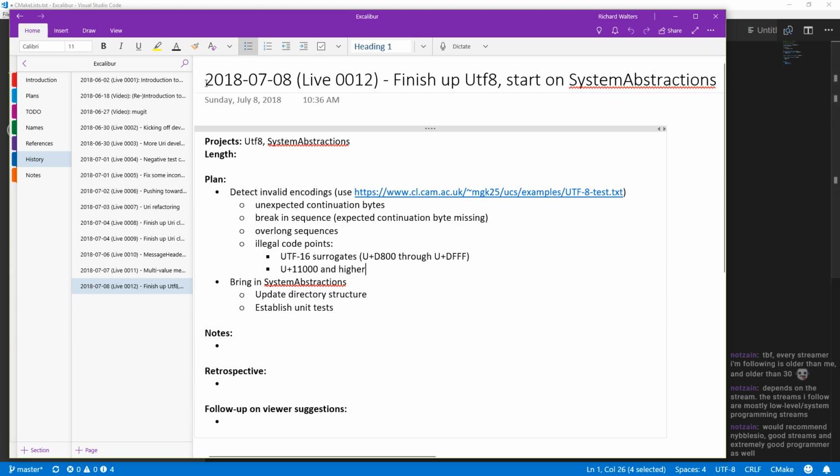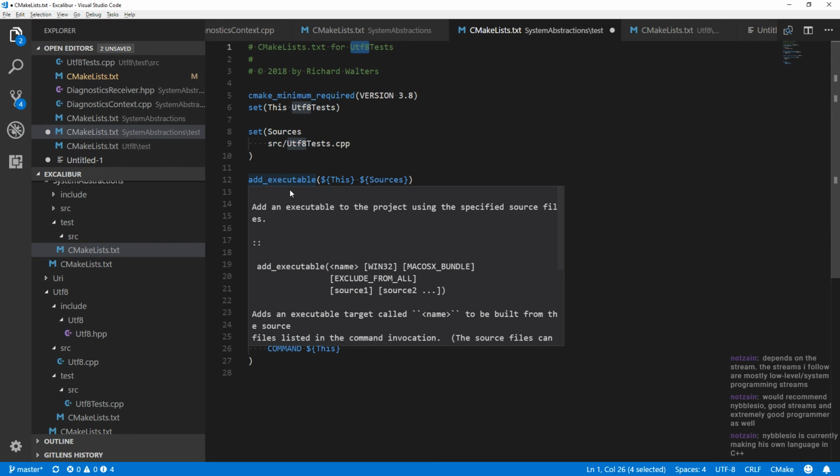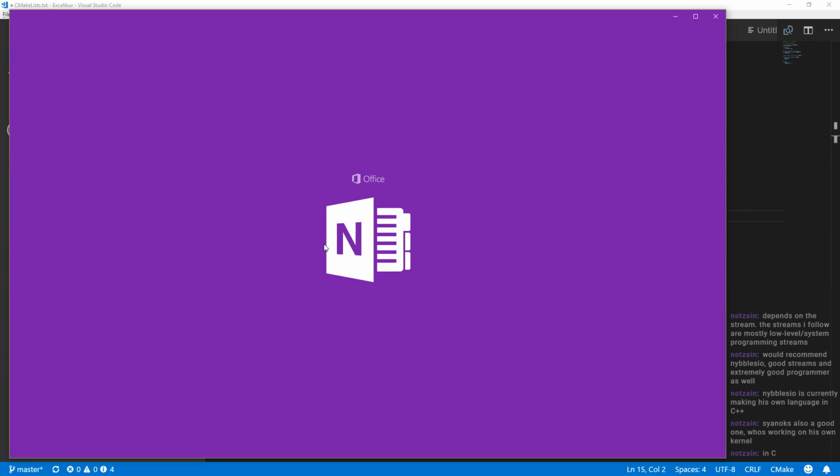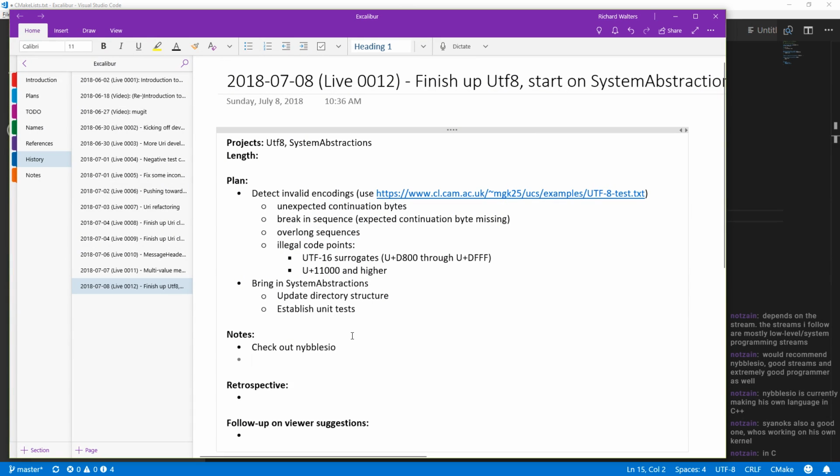Hope you guys don't mind. I will temporarily take a note for that, to check out, just so I don't forget. Currently making its own language in C++. That's cool. Let me write down your next suggestion.